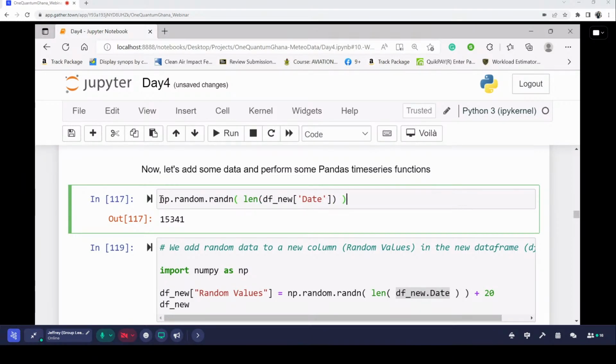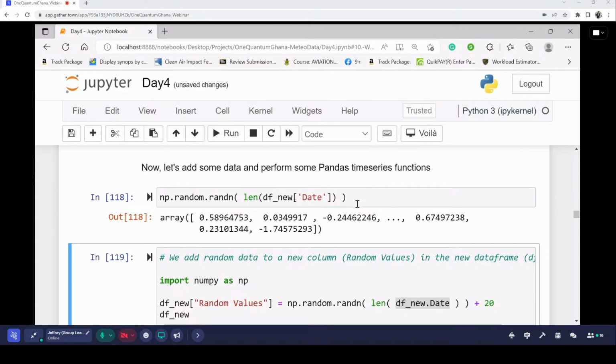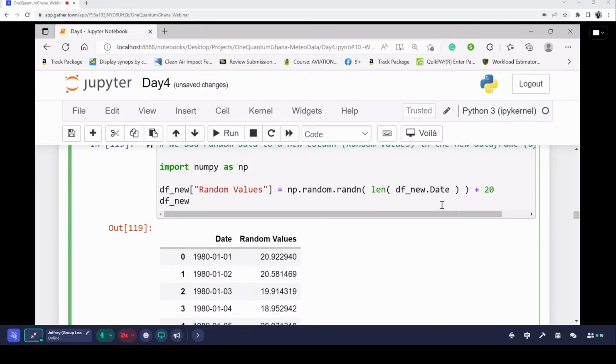So that means create random numbers of this length, and that's exactly what we've created. And so when we created that, we just added a magnitude of 20 to it. So it will just be the values we had plus 20 in each case. And then whatever the output is assigned to a new column called random_values under the df_new.